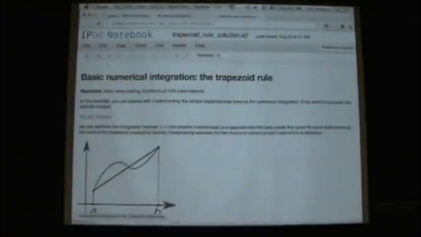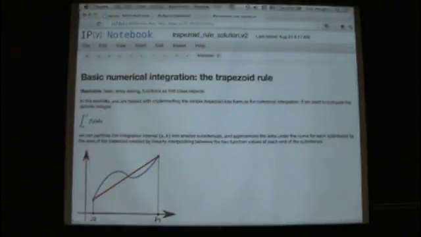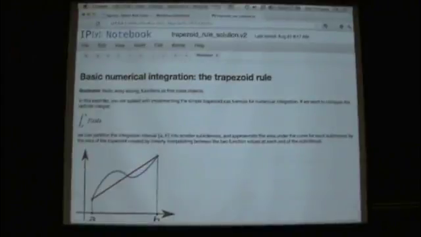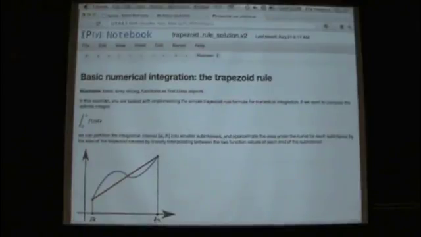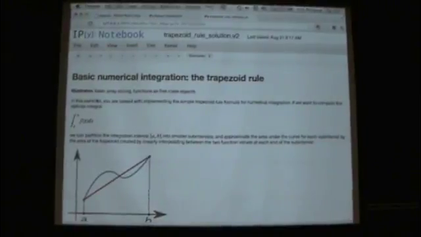All right, so we're going to fire up the IPython notebook. It's going to open up a web browser, and let's take a look at the solutions. The trapezoid rule is sort of the next level of sophistication to computing the area under a curve beyond just the strict Riemann sum. With the trapezoid rule, you're just computing the average value at a bunch of different step sizes and then summing those up times the width of the step.